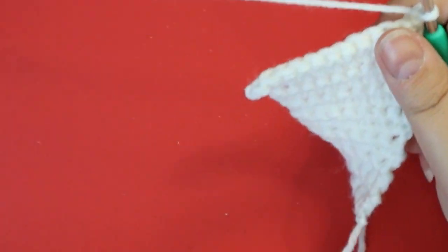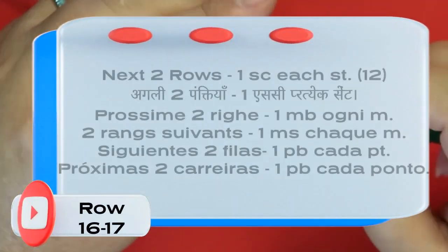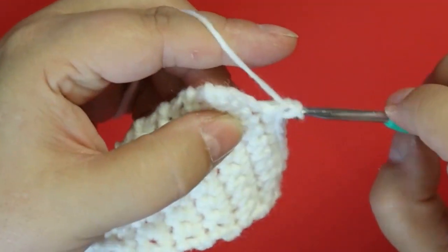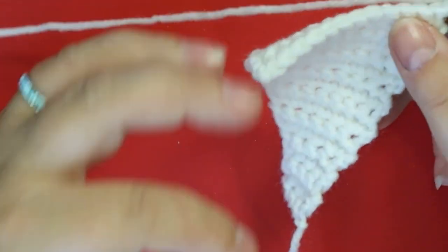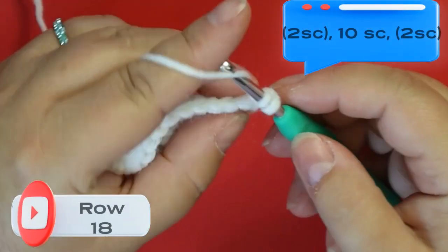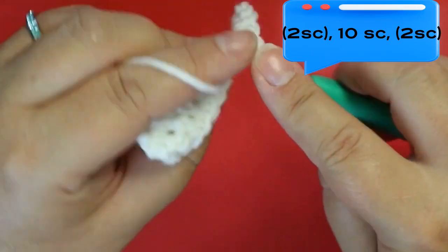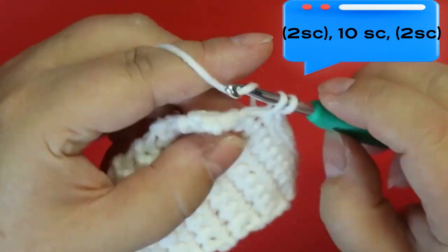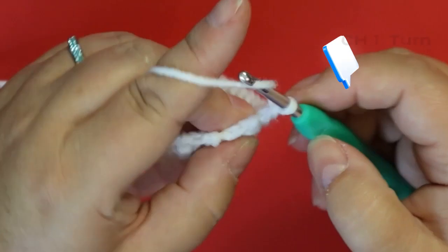You should have 12 stitches, so for the next 2 rows you're just going to put 1 single crochet in each of these 12 stitches. So this is what you should have so far. The next 2 rows are going to be increase rounds. So this first stitch gets 2 single crochets, and then 10 stitches across, and then increase the last stitch. This last stitch gets the increase of 2 single crochets in the same space. Chain 1, turn your work.